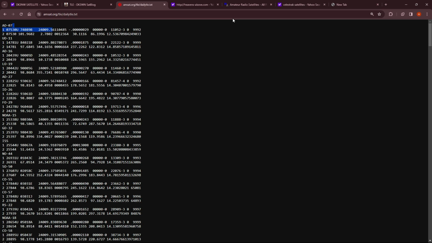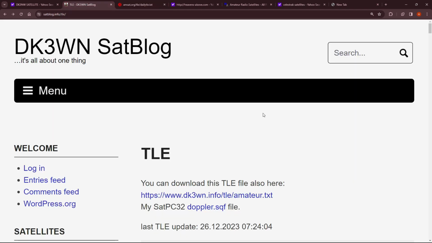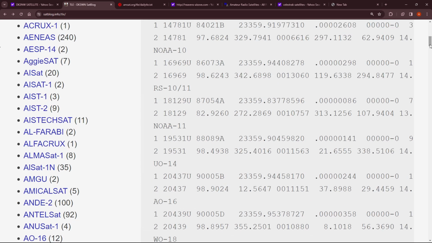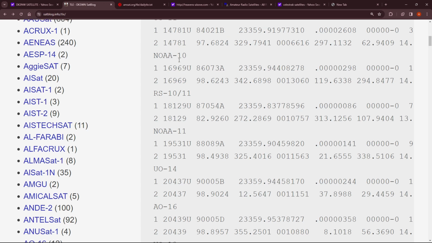And every time you can actually get your own list of satellites, or you can just select only the active satellites, and you can always copy and paste their updated TLEs as one file, and you can always upload it. Or as soon as you click on Orbitron and then you update your TLE, then you can track only the active satellites which you got to know that they were active from the DK3WN webpage.